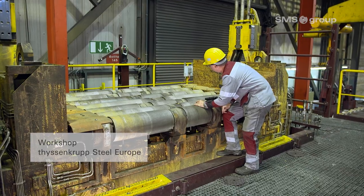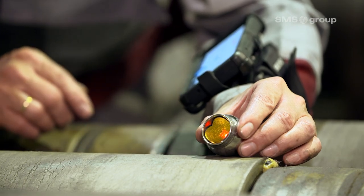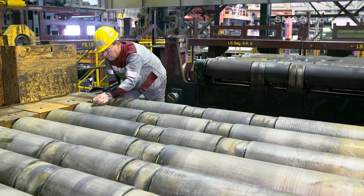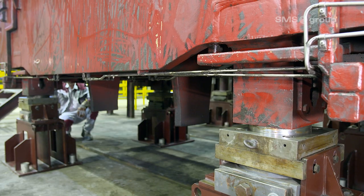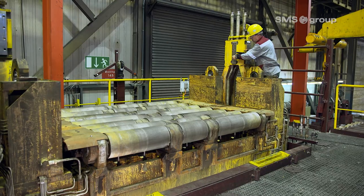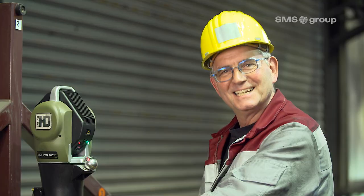You have so much more space to work, and it's so easy. It's up to you where you measure — on the lining stand or flexibly on a vacant spot in the workshop. It's amazing that this lightweight measuring ball can replace templates that weigh hundreds of kilos and require annual maintenance.